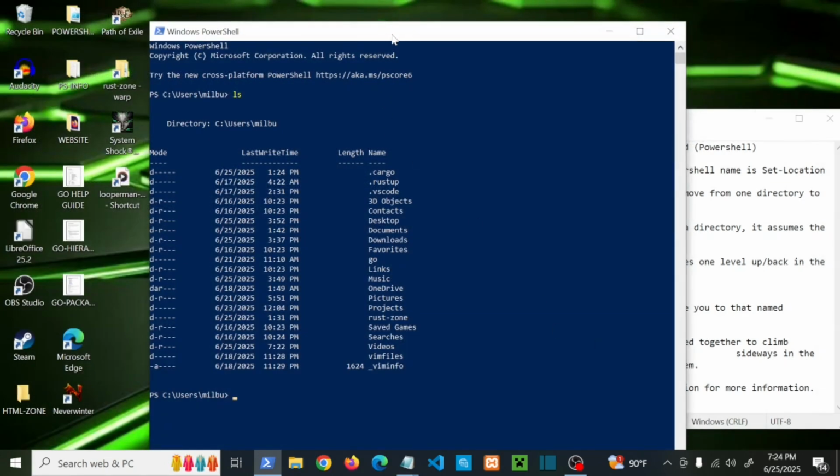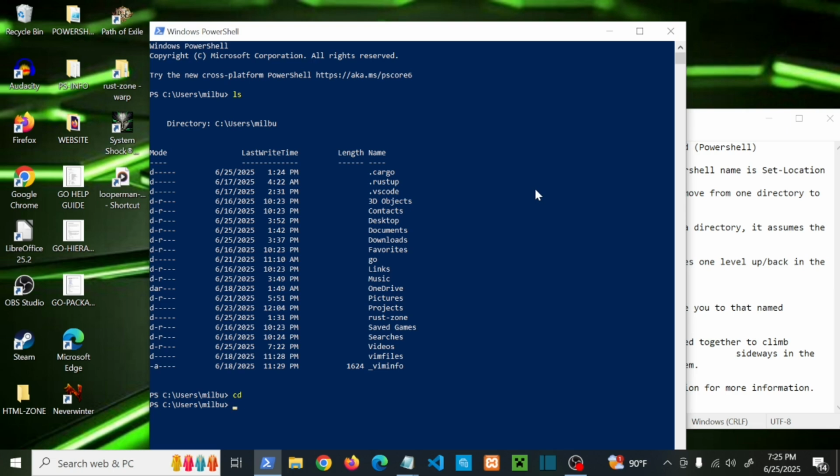Okay, so ls allows you to list, but it doesn't allow you to go anywhere. So to be able to find out more information, you're going to need to actually go somewhere. For that, we're going to use a command called cd, which, like this one before, is an alias for another command. Now, once you hit cd, you have to actually go somewhere with it, so pick a directory.